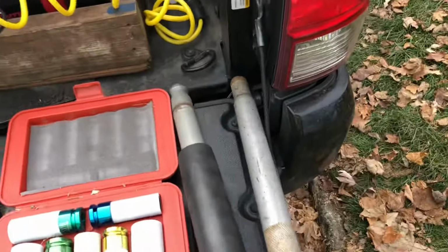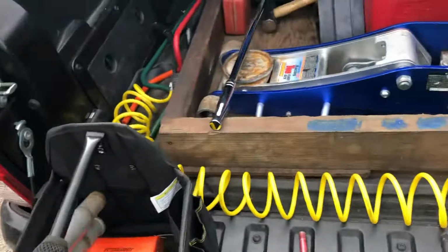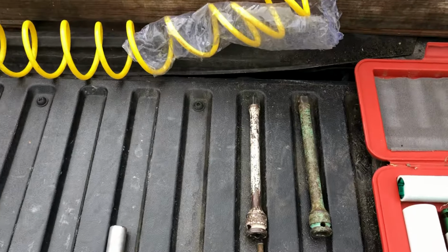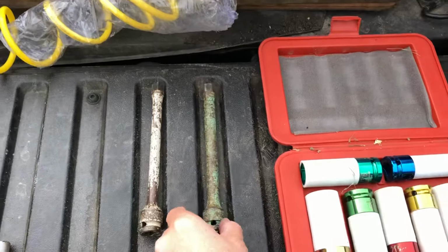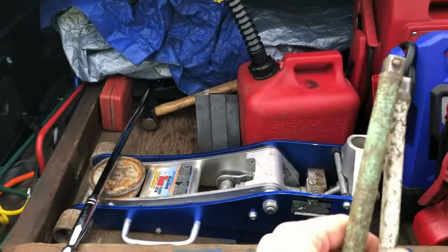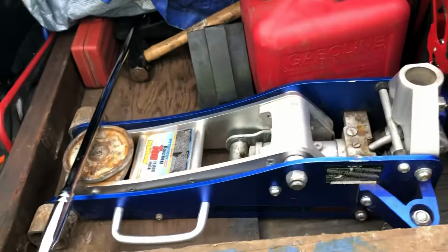You're going to keep your jack handles in your bag. You're going to need a couple torque sticks. This is 100 pounds. This is 140 pounds. This is how you measure how tight you get the lug nuts when you put the spare tire back on.